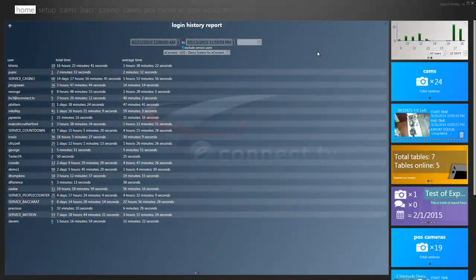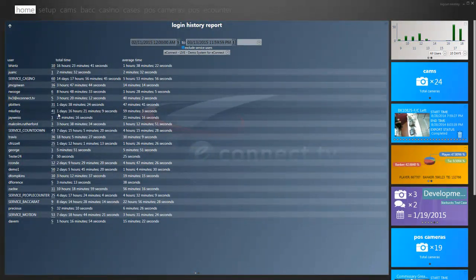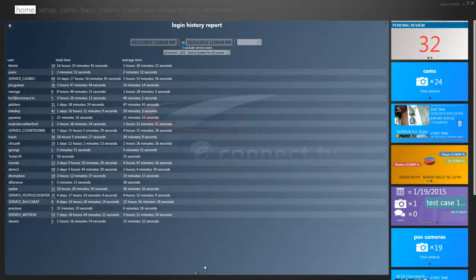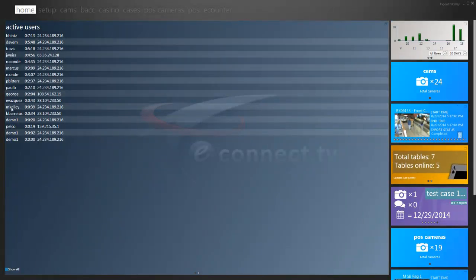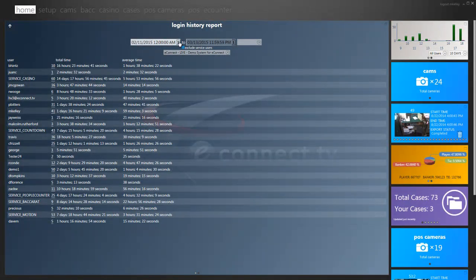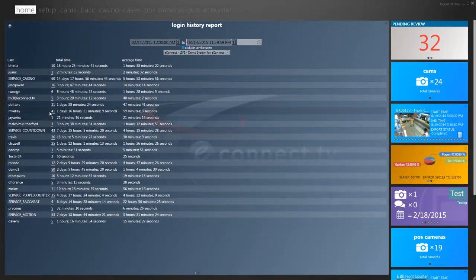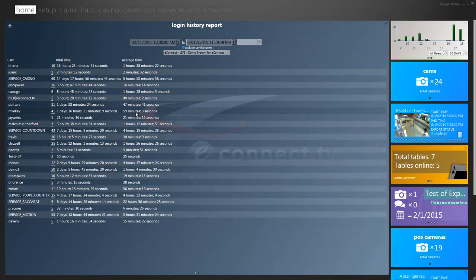The main task of the Login History tile monitors the user's login details, tracking their activity, hours, as well as displaying active users. With this tile, we can see prior login sessions within the last 24 hours, 30 days, or you can set a date range. Furthermore, the login history includes a detailed list of users, the number of login sessions, their total hours, and the average time they were logged into the eConnect software.